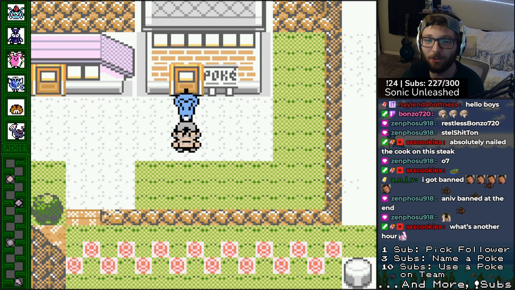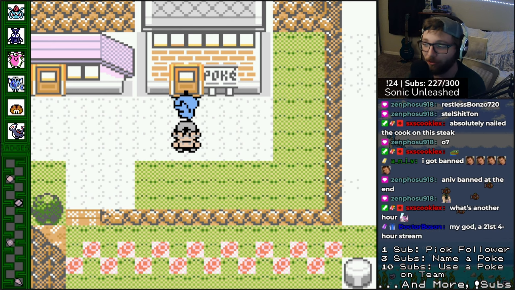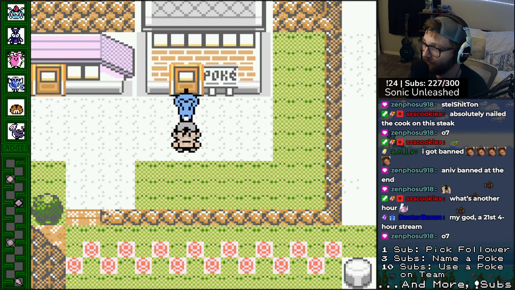I hope you guys enjoyed this episode of Crystal Clear. Again, huge shout-outs to Lima Green for making the custom sprite.